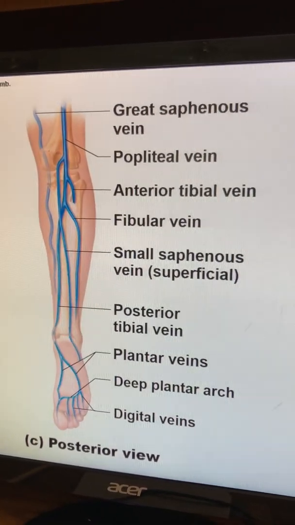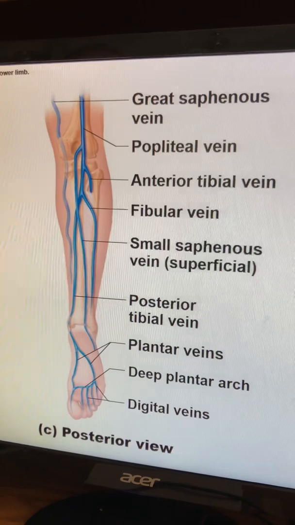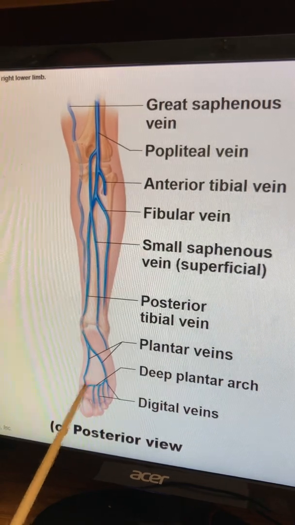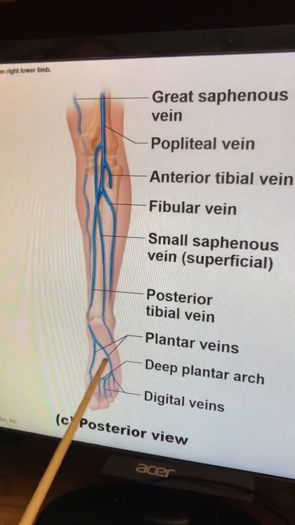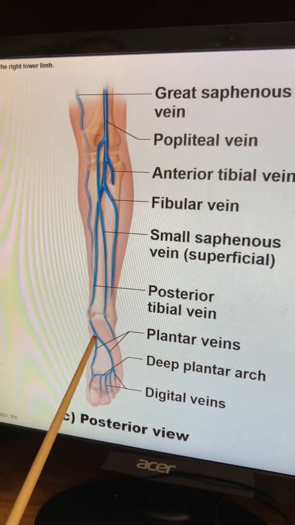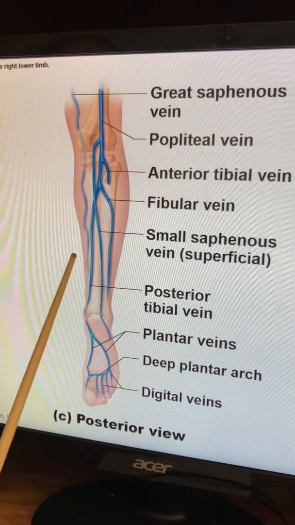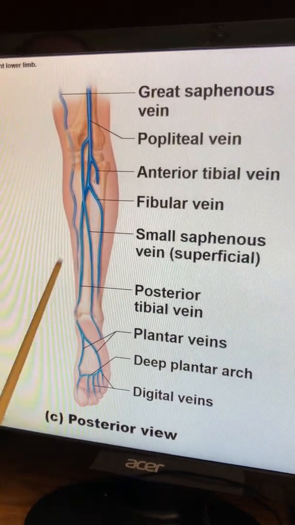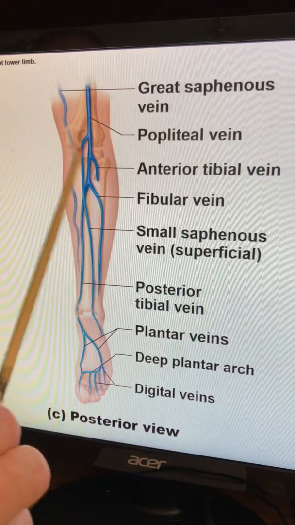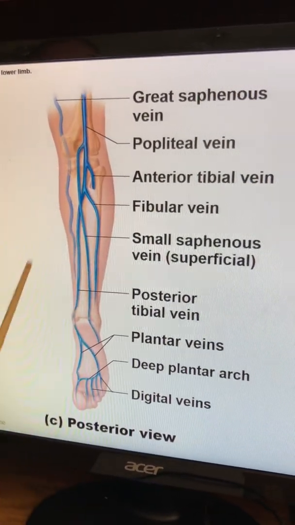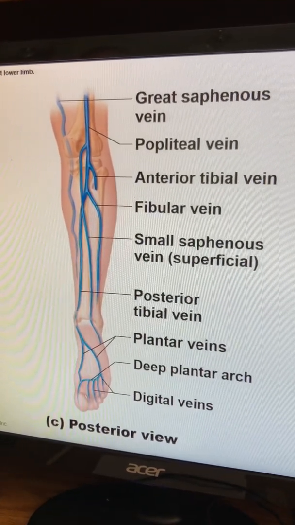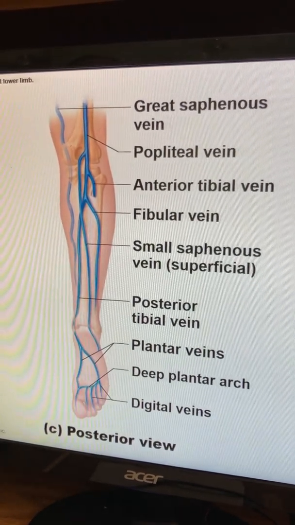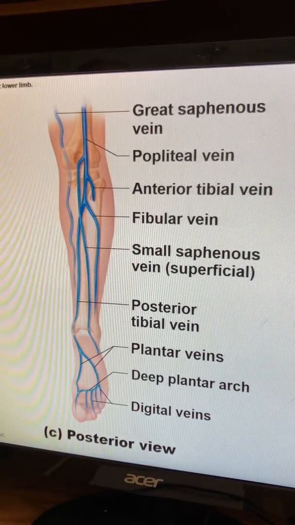Here is an even better view of looking at it. You can see Ben, maybe he made it down to my big toe. He's dumping off his oxygen here, but he has to take one of these digital veins to a plantar vein. Remember, that's going to be the regional name of the bottom of your foot. And he could go posterior tibial vein or a small saphenous vein if he was into that one. But he has to make it up to the kneecap, and at the back of the kneecap would be the popliteal vein back here. Then he can go up the femoral vein, in which case he has to go into the external iliac vein, into the common iliac vein, into the inferior vena cava, and bring him back up to the right atrium.